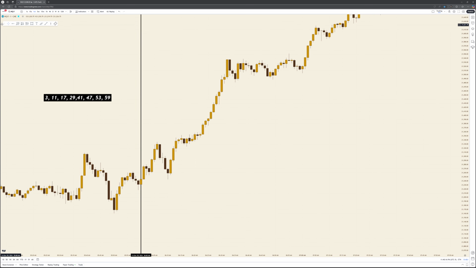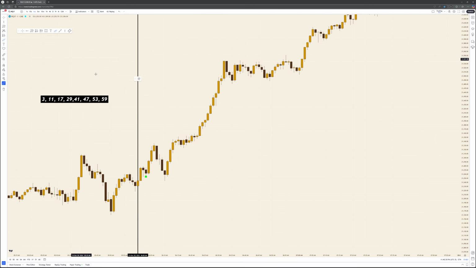So it's as simple as this, and I'm going to be using these little dots to showcase. See how if we come along, this is 6:03 a.m. 6:03 a.m. just happens to be the ATT number. And notice how at 6:03, which corresponds to this 3 right here, the market creates a low and pushes higher.